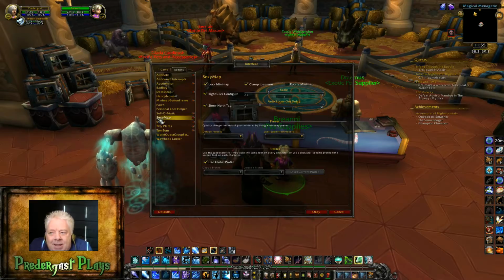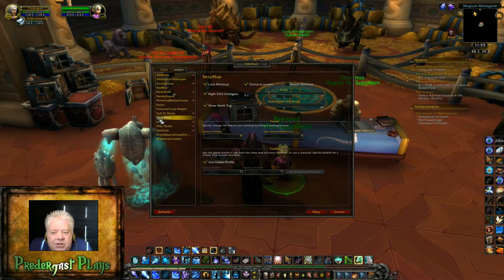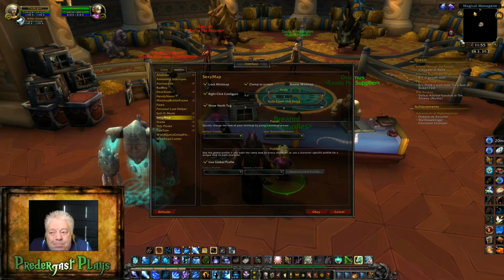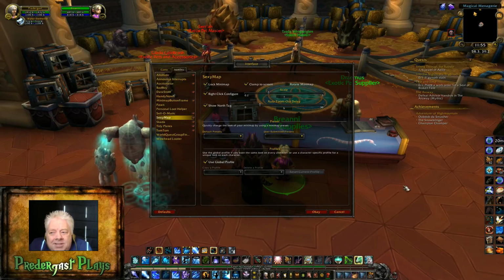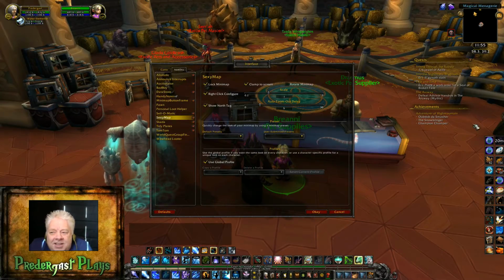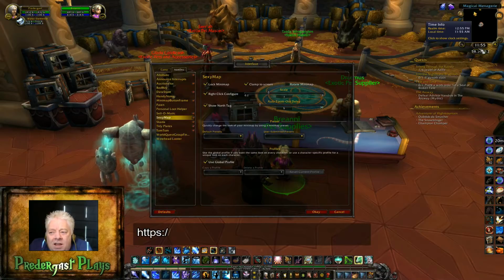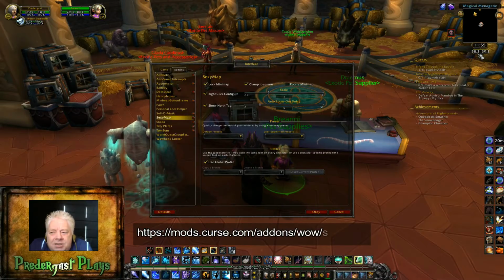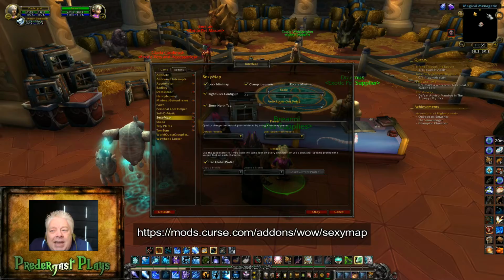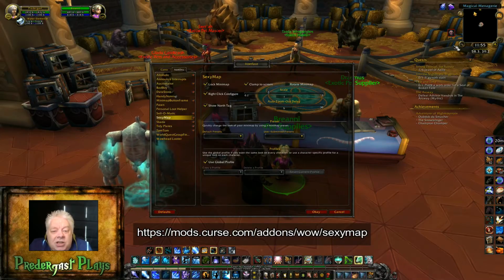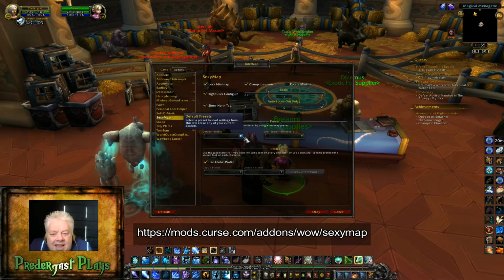Okay, sexy map I have here, not essential at all. It just makes your map a bit more, it hides some buttons when I'm not hovering over it. I've been able to change the clock, I've been able to bring coordinates up, and it's just made it square. I can do what I want, several presets.